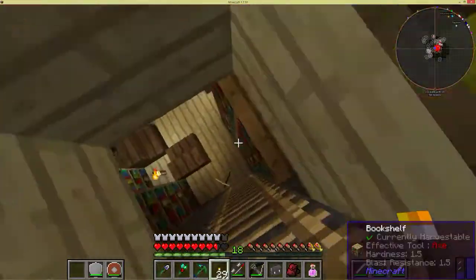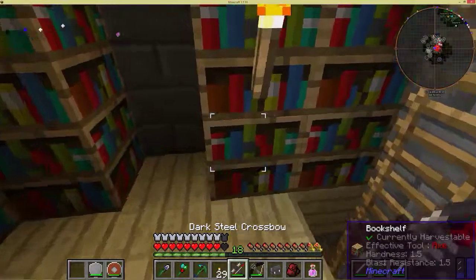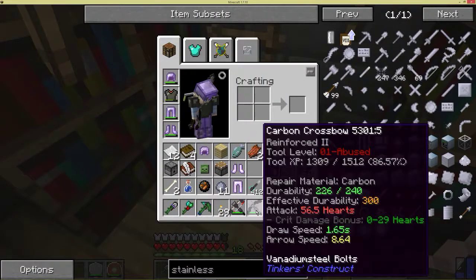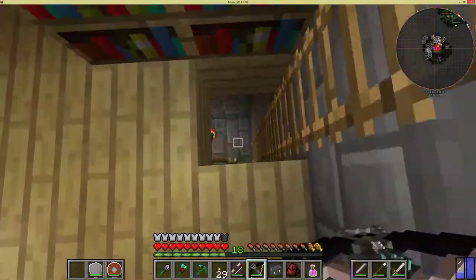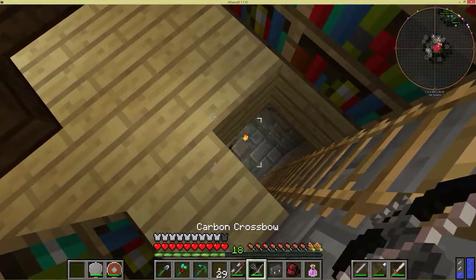Alright. Definitely gonna have to build me a second carbon bow, or see if I get this one upgraded. A whole lot of activity, so holy crap. Where do they all come from?